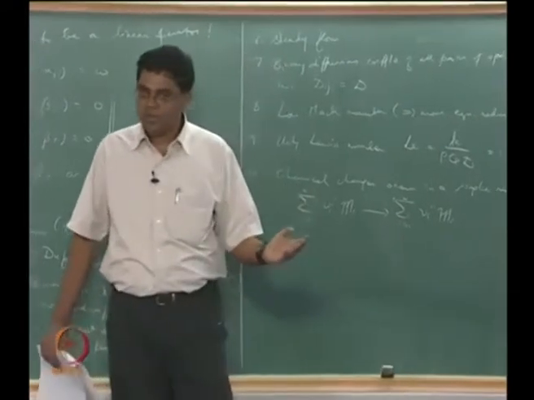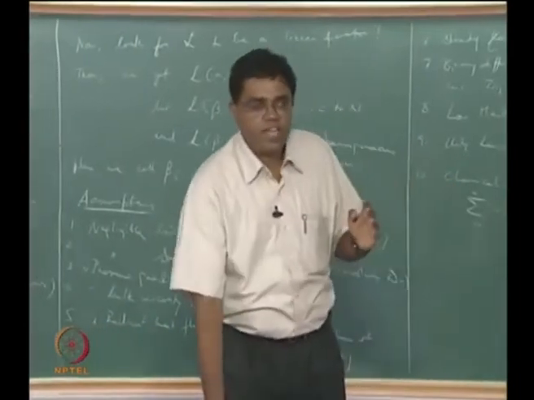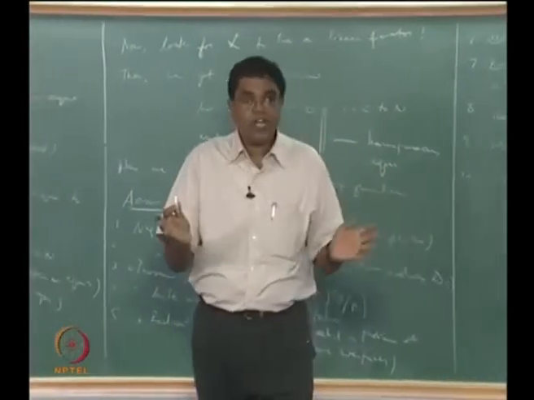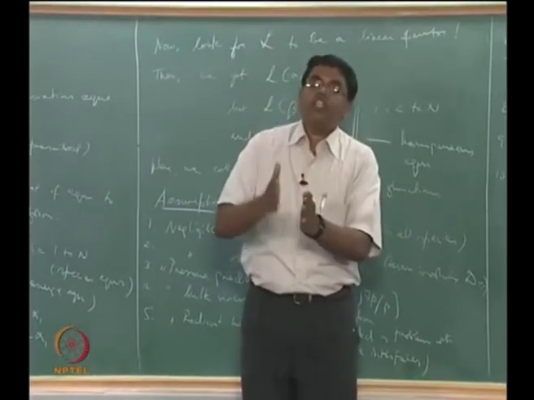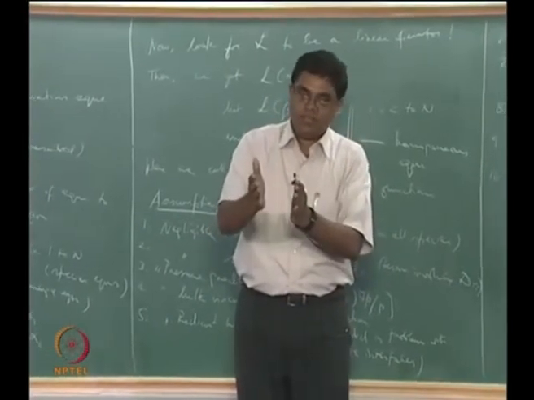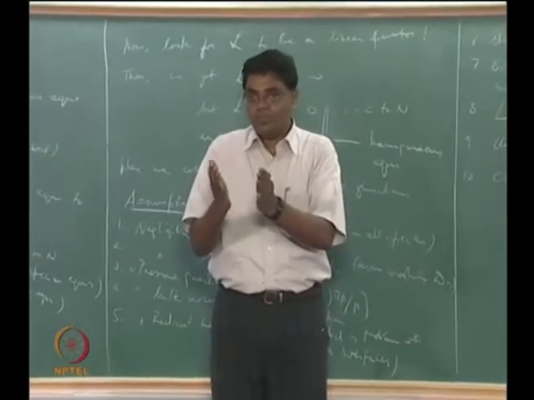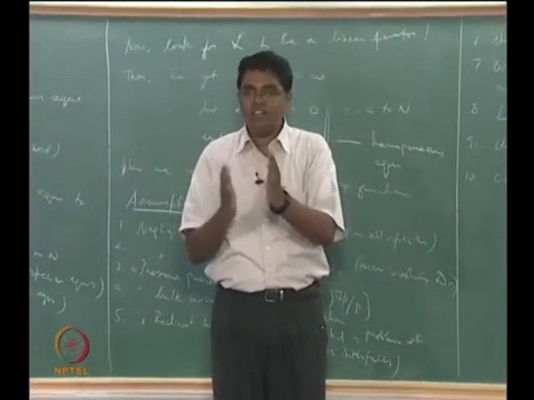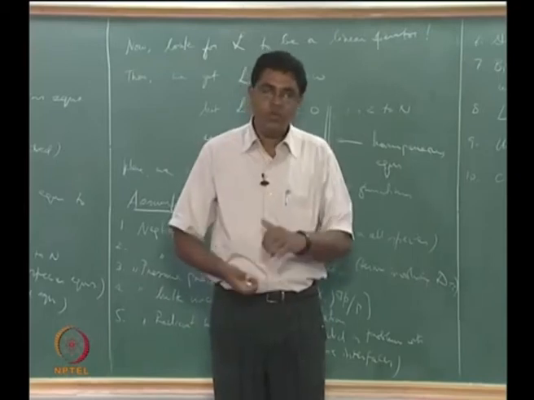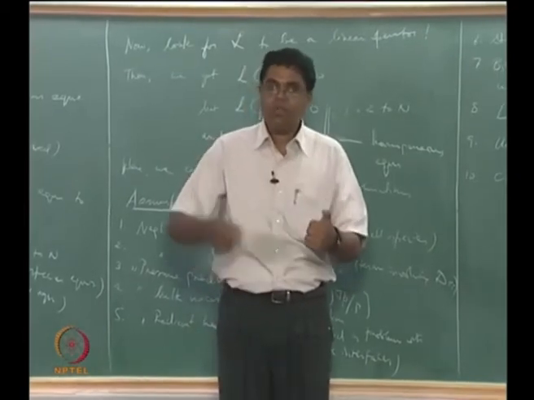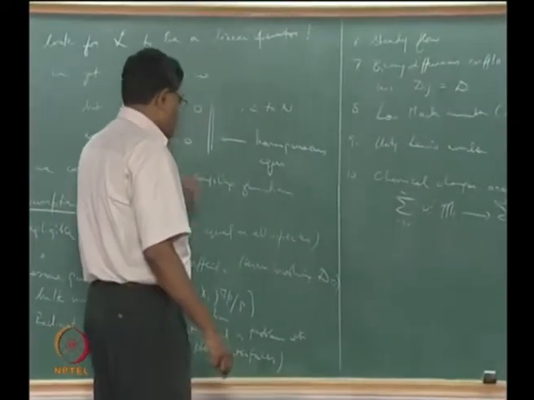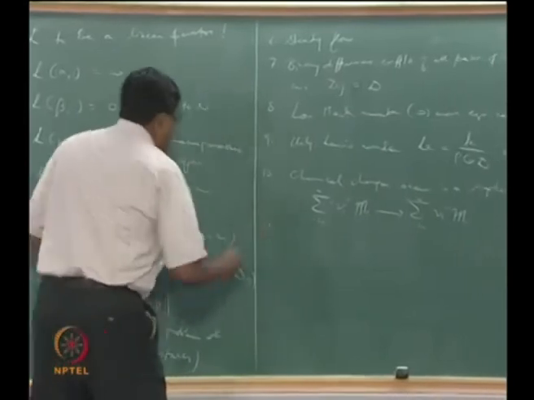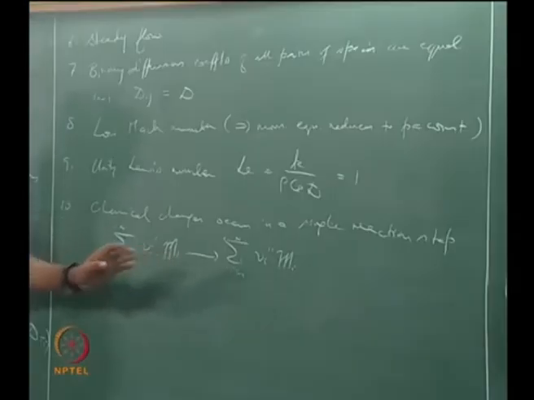So essentially what's happening is you now assume there is only one reaction happening in the flame, although there are lots of reactions happening. If you were to entertain many reactions, each of those reactions is going to give rise to a heat release, right, and some of them could actually absorb heat. So there's a net heat release that you should be looking for, whereas we want to deal with only one heat release rate term, not multiple heat release rate terms, okay. So that's what this assumption lets you do. Try relaxing this either, okay. So we will talk a little bit about that as we go along.